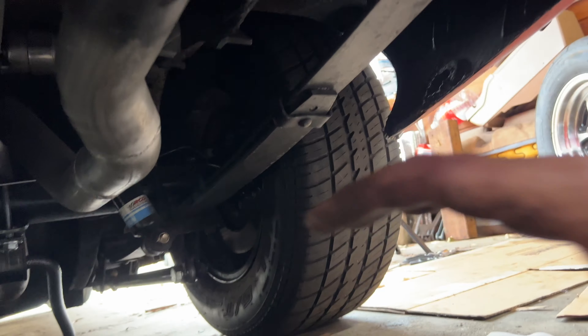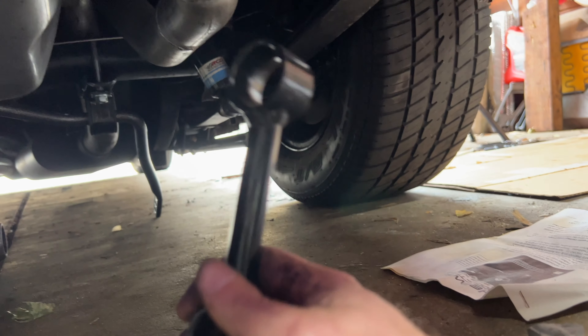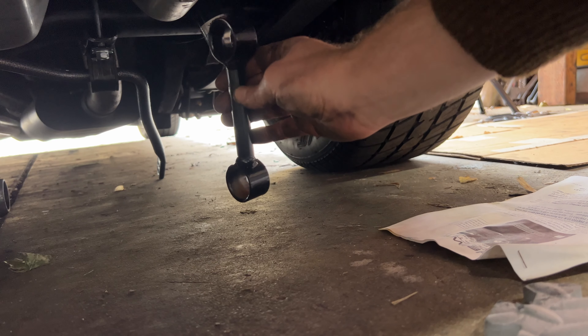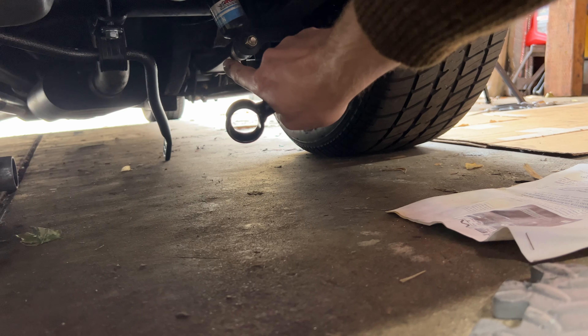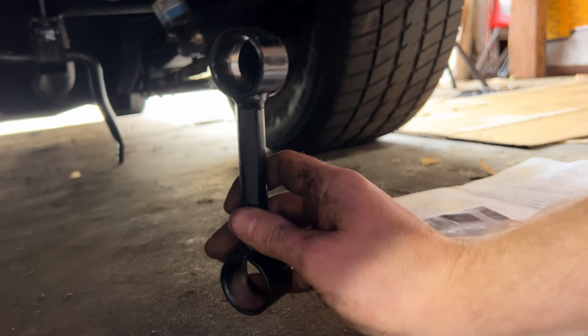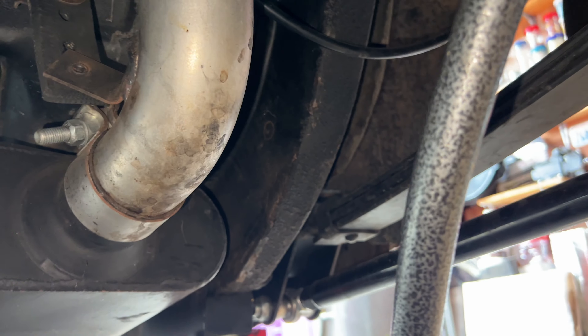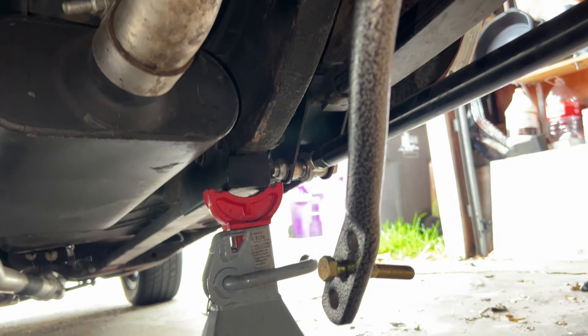I went ahead and put this thing back down on its weight because I realized there's an important measurement to be made before jacking up the car — basically getting all of these end links square. I'm going to go ahead and mark a couple holes up there to drill through my subframe. Once I have those holes drilled, I'll jack this back up so I can crawl under and do the final installation. I got my holes marked on both sides. It was definitely very hard to get this thing marked, and I'm not super confident with the holes, but I think I'm just going to have to bolt it in there — this seems pretty close.